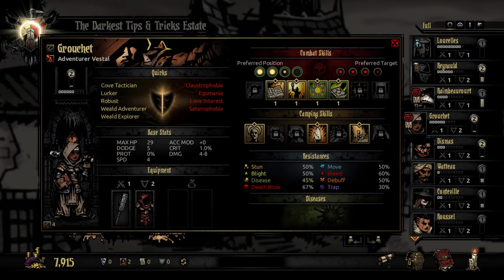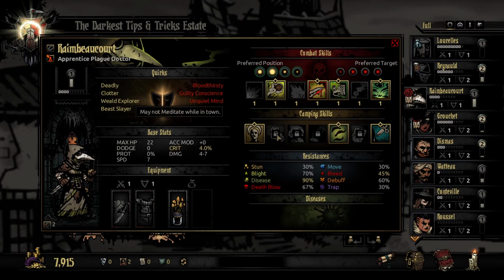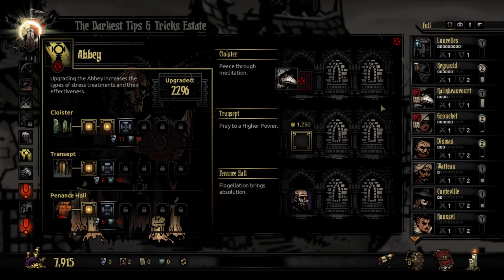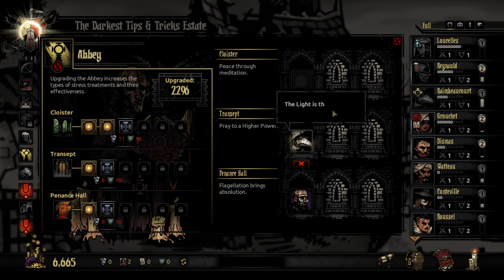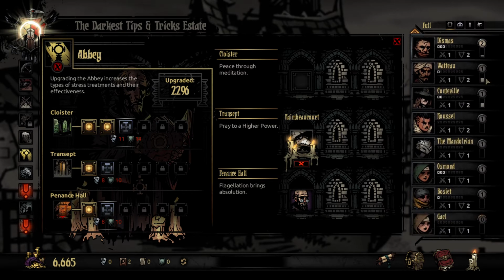Only brothel. Well, I know where we're putting her. Will not meditate. All right. Can't meditate, but you will transept. Pray. All right. Meantime, put you in the brothel, and I think that's about it.